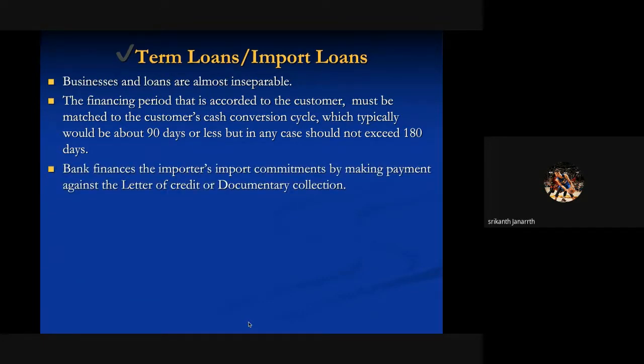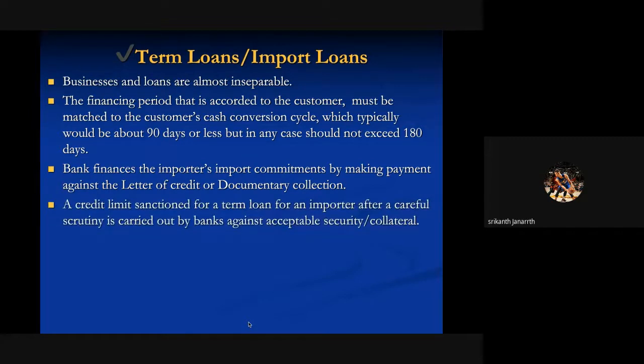So term loans are given for LCs as well as documentary collection. Suppose, as an importer, when he gets the collection documents, DP or DA, there is no LC now. He will have only an import facility. He doesn't deal with any letter of credit, but they start with letter of credit and now switch to documentary collection, where the exporter is trusting the importer now. So the exporter sends the goods, but of course he tells the importer, I will send you the documents against payment. Meaning he ships the goods and sends the documents through the remitting bank. The remitting bank sends them to the importer's bank, the collecting bank, and the collecting bank presents the documents to the importer. Look here, the payment term is DP, documents against payment.